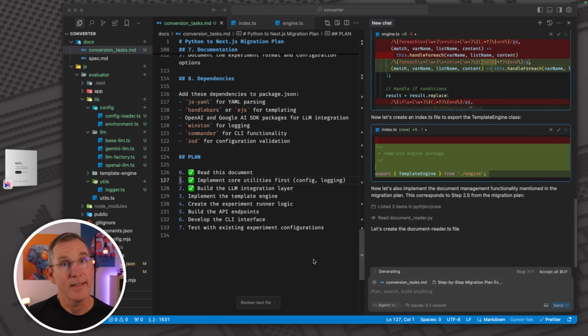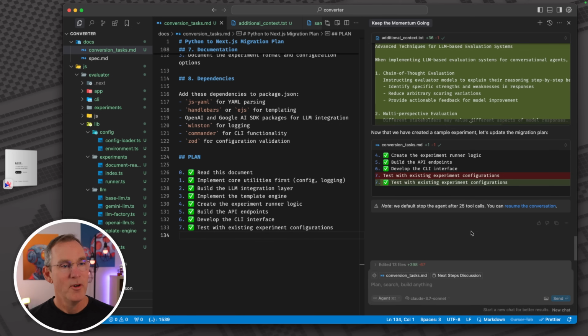There's a lot of promise in it. We'll see. Well, okay, at the last step, it wasn't quite the last step. I was going on to 5, building the API endpoints, and it just kept going. So it said 5. Oh, I did that. Let me move to the next one.